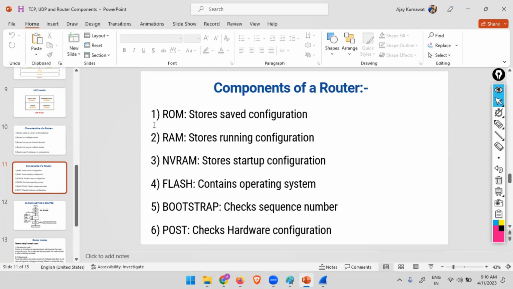Okay. So here, one important point you can note down is that your router and your PC are considered the same devices. Whenever in some interview you are asked, let's say you want to connect a router with your PC, do you need a straight through cable or crossover cable? Your router and PC are considered the same devices, and when you're trying to connect the same devices, you will use the crossover cable.